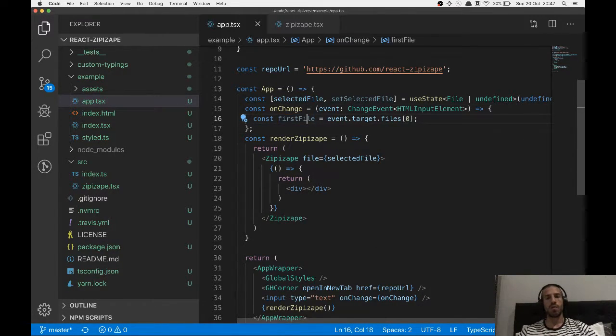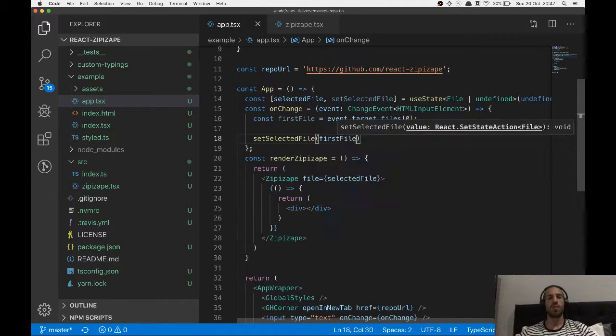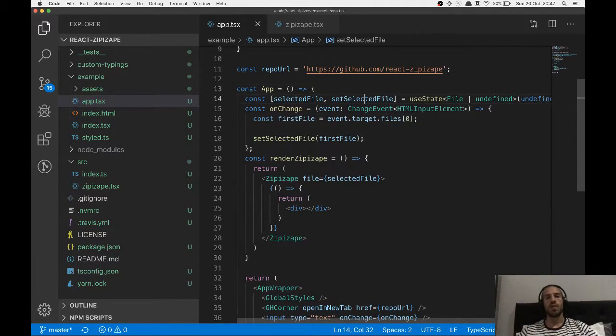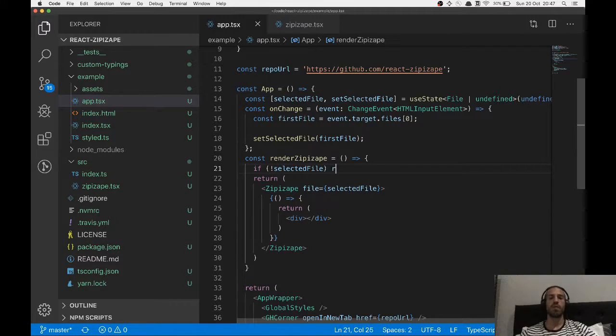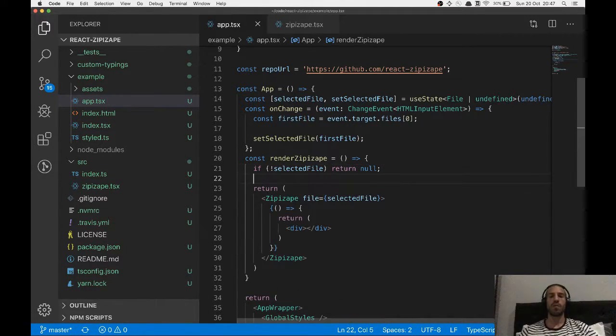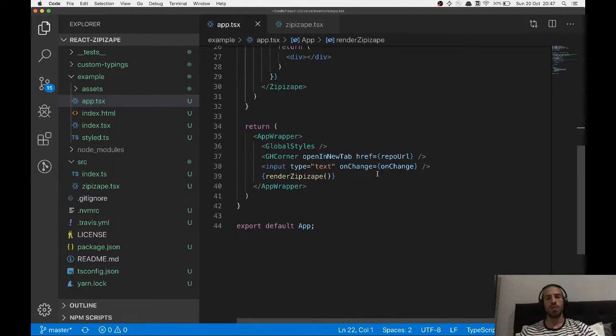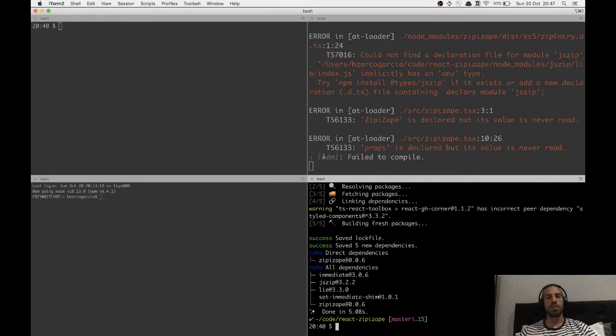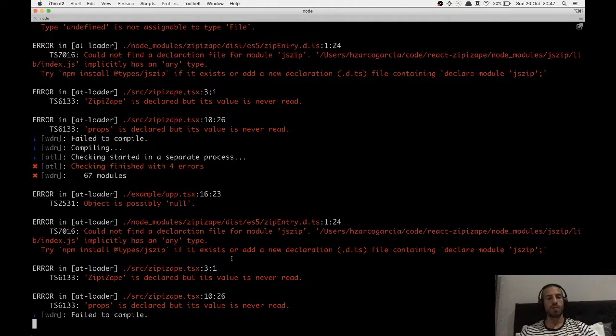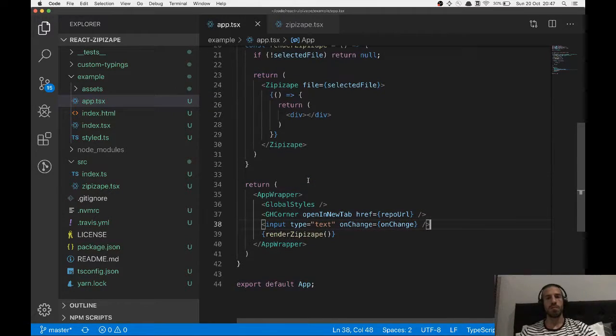We actually only want to do it, well, we're gonna use this. So if we don't have, cool. So let's see what we got. So we're not using the props.